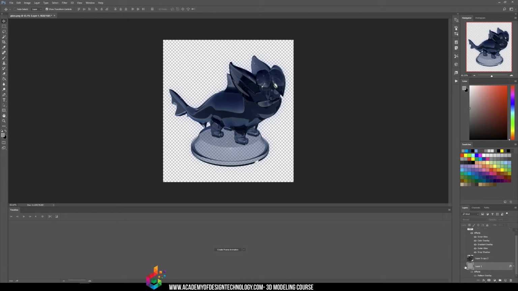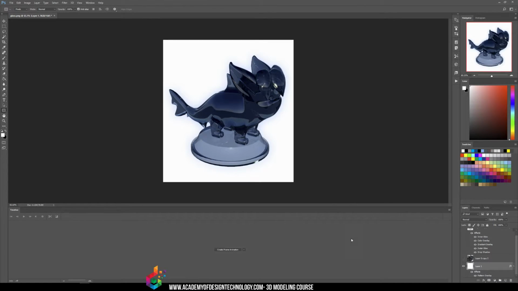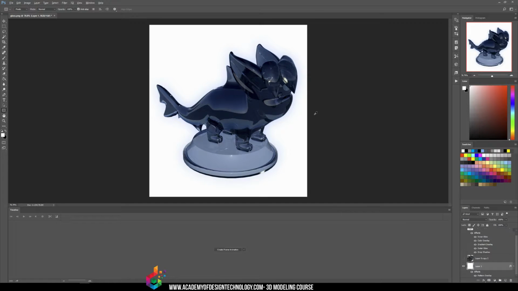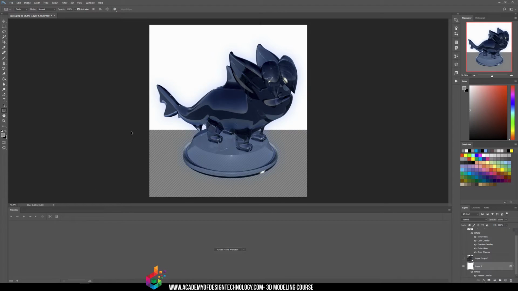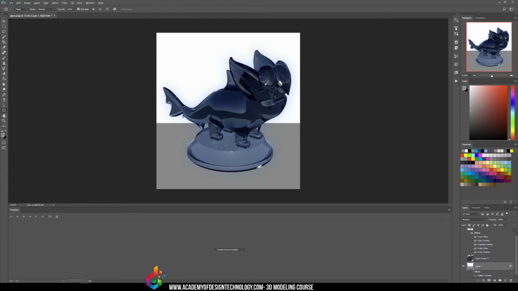But for you, I mean, if you like it just with a white background, then by all means, boom, white background. There you go. Nice render. It pops out like crazy. And maybe what I'll do is I'll just add that. I don't need any Photoshop effects. All I want is for it to look like it's sitting on a table, and there you go. I can even add this effect to make it look like it's on a table, like that. There you go. Now it looks like it's sitting on a flat table, and that's that.